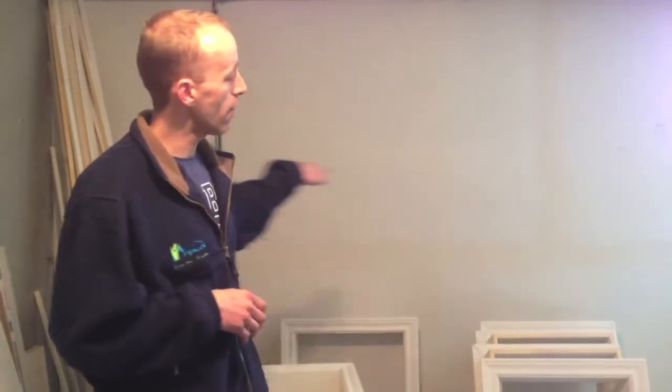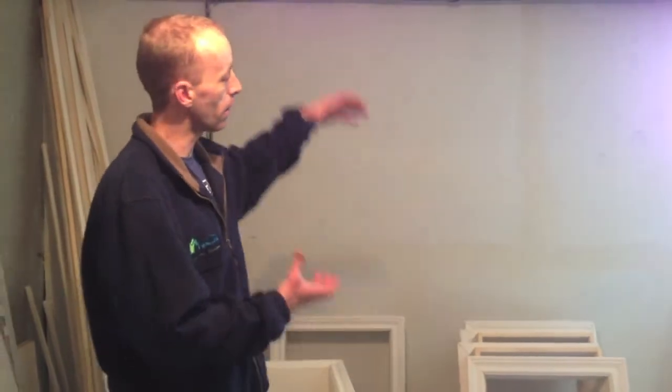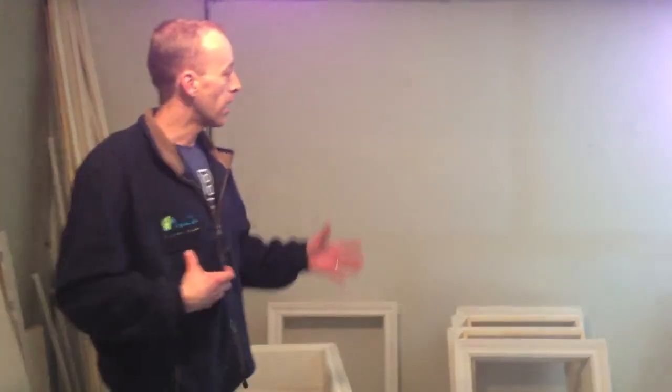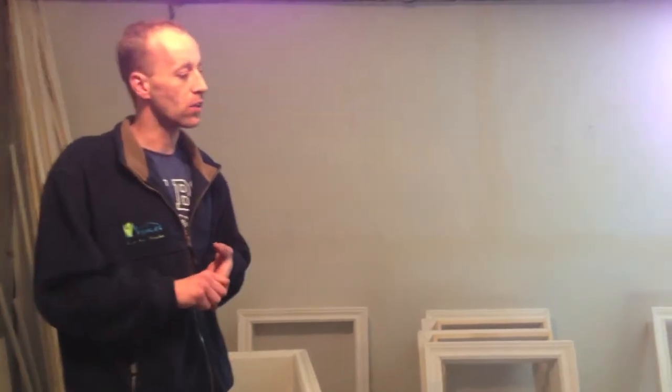When we first come into the basements, we have a half wall that's there, so there's half concrete and half wood. So what we do is we demo that part of the basement, we pull all that out, and we get it all out in a safe manner. We have a look at the foundations. We inspect the foundation to see if there's any cracks, if there's any water seepage coming through and anything like that. All that stuff needs to be addressed before we move on to the next phase of our program.